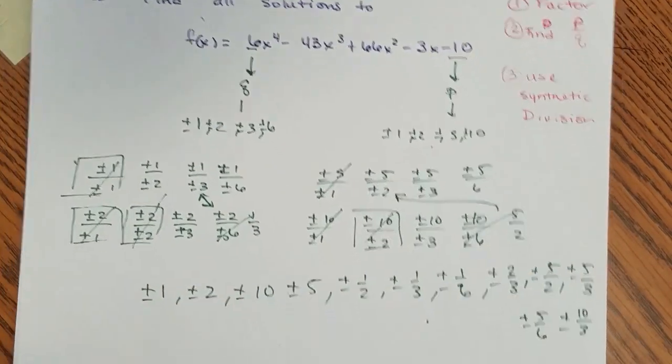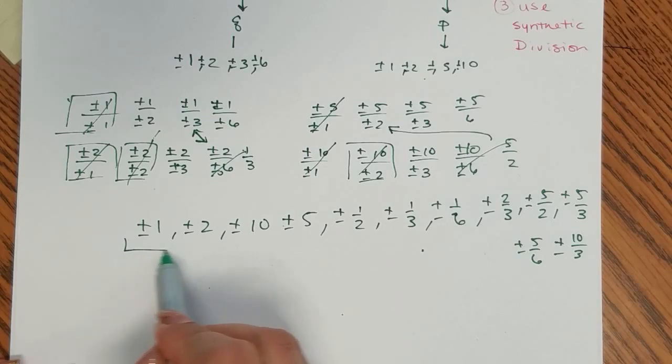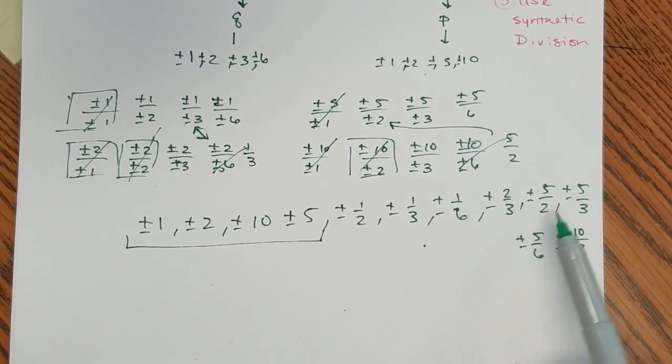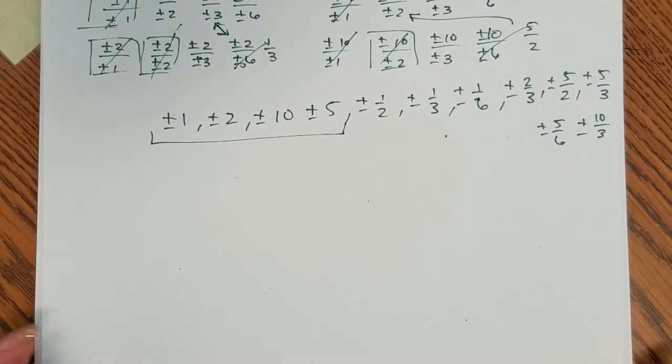So all of these are all of the possible roots for this polynomial. However, we only want the real roots. So to make it kind of easier, I always like to start with these because it's a little easier than working with the fractions. From here, we're going to check them with our polynomials.